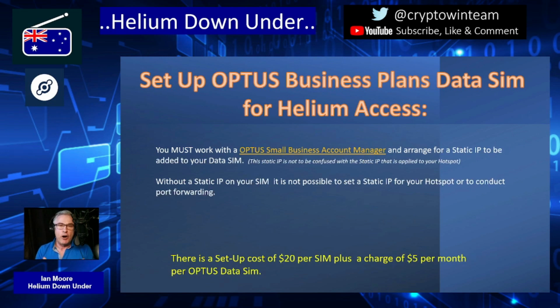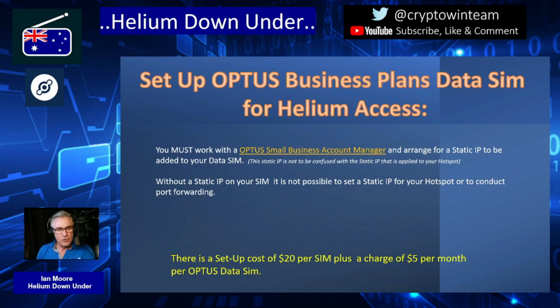Okay, well, what about Optus? Because Optus have a slightly different system. Now, this is where it gets incredibly easy to make mistakes and to get misunderstood. Guys, what you need is also to deal with an Optus small business account manager, and you need to request a static IP address, and it must be added to your data SIM.